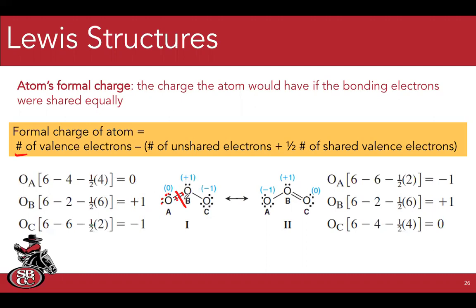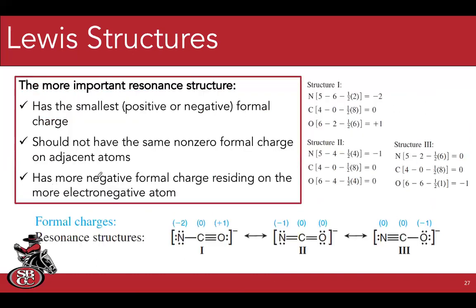Here now we have 1, 2, 3, 4, and 5 electrons on B, which gives it a +1 formal charge. And here we have 1, 2, 3, 4, 5, 6, and 7 electrons on C, which gives it a -1 charge. And of course, with our resonance structure, we can shift the double bond over here, which makes our -1 charge on A, our +1 charge stays on B, and now our 0 formal charge is on C. So make sure that you're able to draw formal charges.